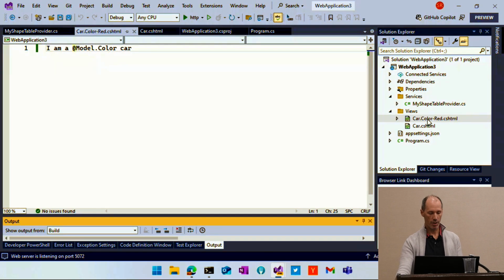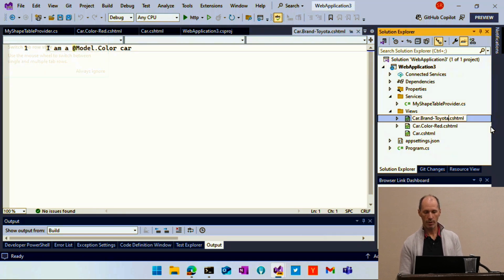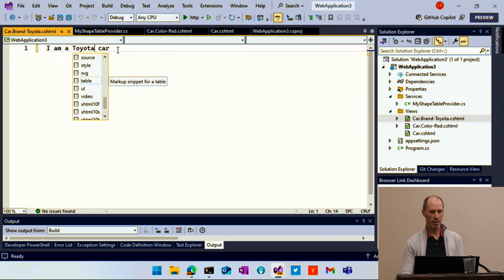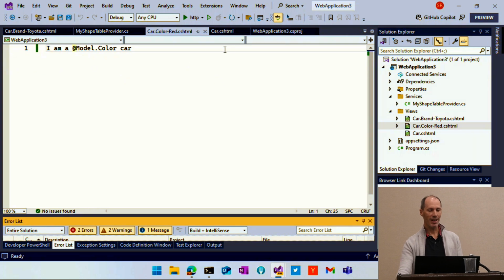And I can now change this thing to say car.brand-Toyota. Yes, I can. Toyota, and then, well, I say color car, but it's kind of cheating because I could just say red because it's the template for the red cars, okay? Same thing here, I could say Toyota, but yeah, sure, but you found Toyota. Well, it's good because I don't have to read the property, I'm a Toyota, okay? So this time you should take the Toyota one because it's an alternate that is defined after the other one, so this one will be used in priority.